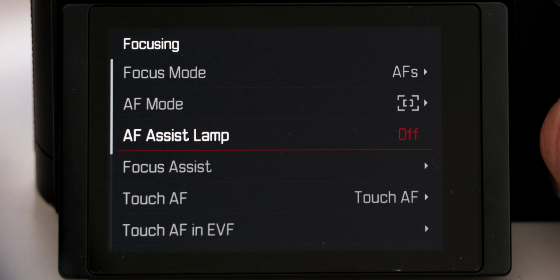What I want to mention here is the AF assistant lamp. I have turned this off. I don't like that lamp. I think it's intrusive. When I'm in a darker room, it helps you to hit your focus, of course. But when I am in a darker room, I don't want to have the attention on me. And as soon as the AF lamp goes on, the focus is on me and I don't want that.